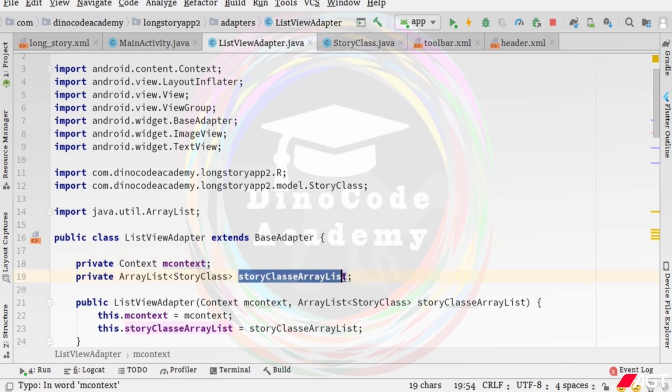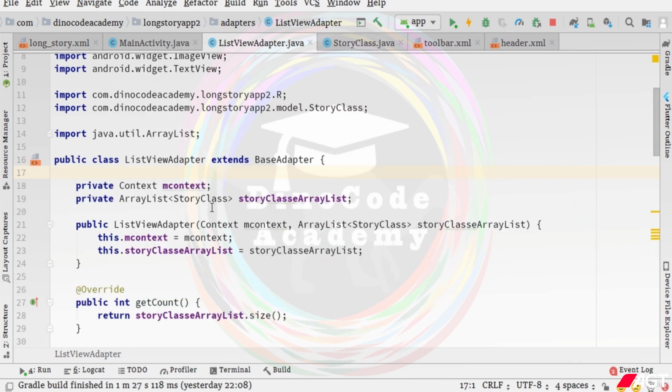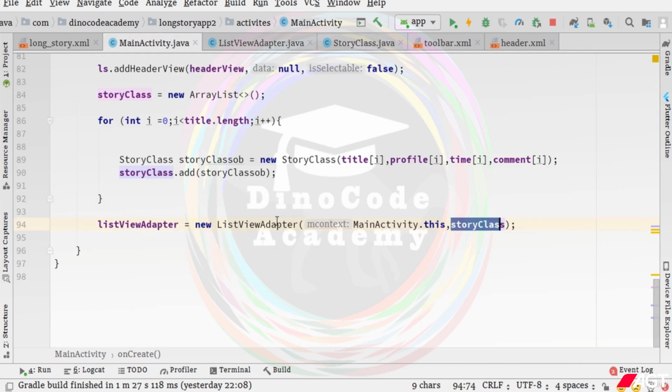So that's what I actually told you in the previous lecture, why we declare the context: because this Java file doesn't have a graphical layout in Android, that's why we need to make use of the context when we send the data from the main activity to any Java class file. A similar thing is also going to happen inside fragments when we develop the application by using fragments.